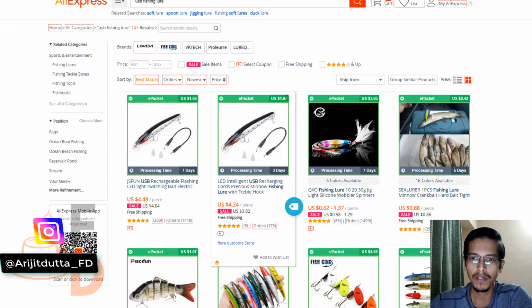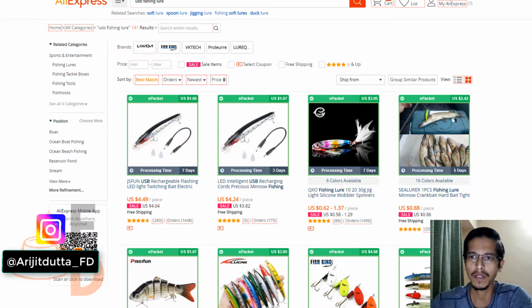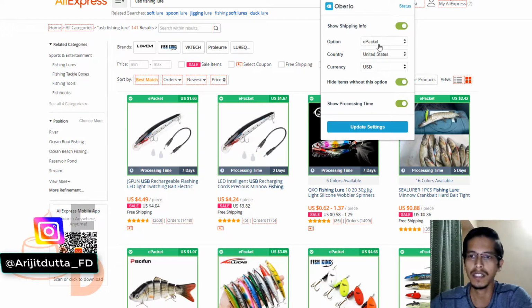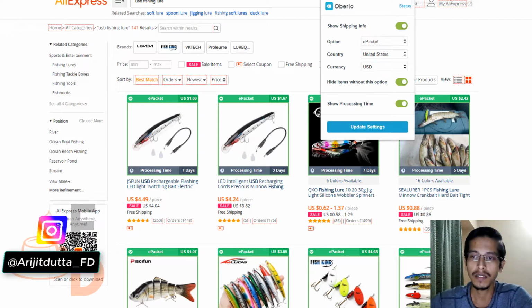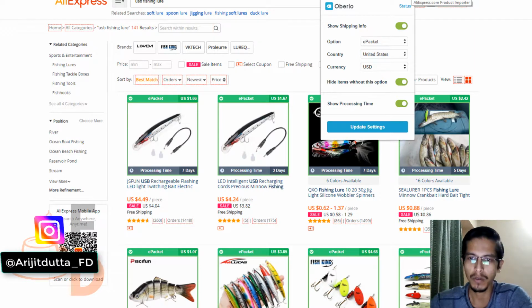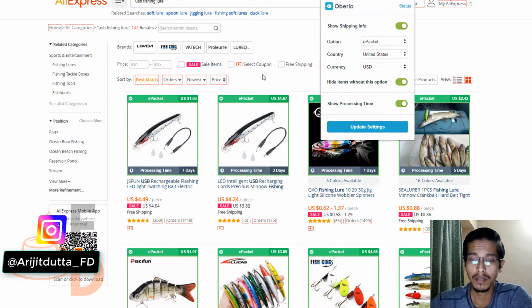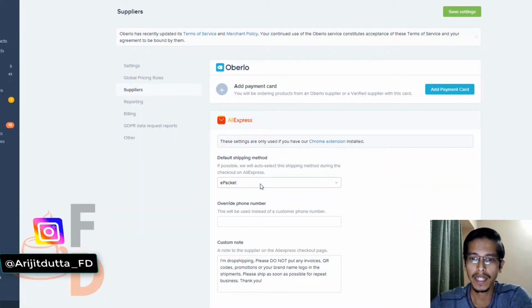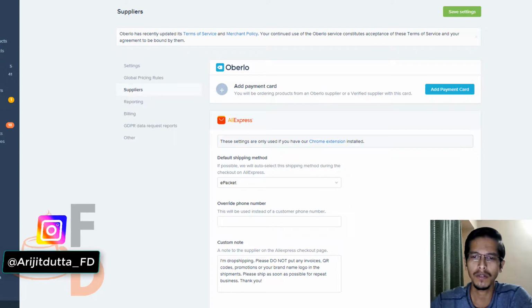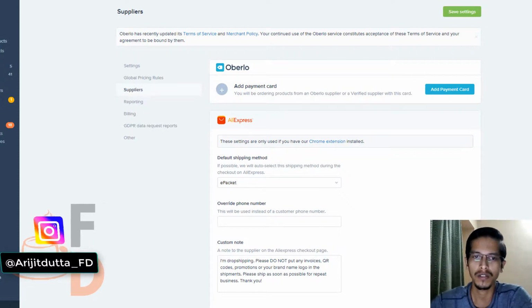You can see from the header section what the e-packet shipping is for the country you've selected. I have selected only United States, e-packet USD, right? So this is the exact Chrome extension or Chrome plugin, right? This is the basic thing. If you do select e-packets, and I always suggest going for e-packets, you will get a tracking ID as well, and you can send your customers this exact tracking ID through email, and they can look into your store using the AfterShip app. That is also an app.